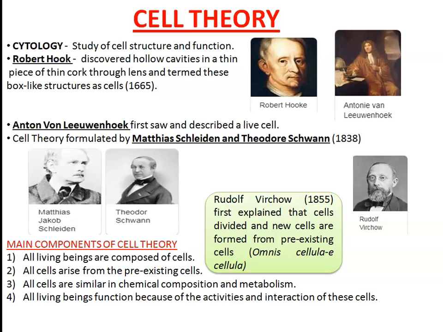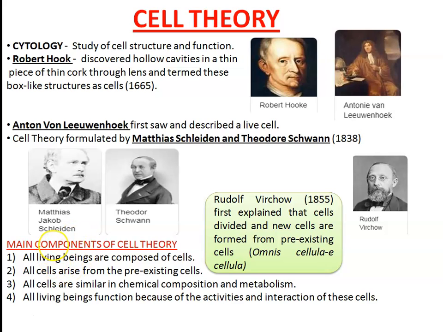Similarly, around that same time, like 1839, the other scientist, Theodor Schwann, a British geologist, was working with animal cells. What he observed in animal cells is that the outer layer is a very thin layer, which we call today the plasma membrane. These two scientists collaborated their work, and they formulated the cell theory components.